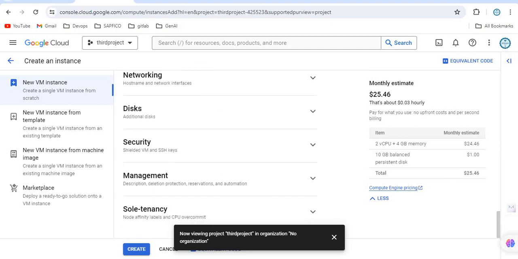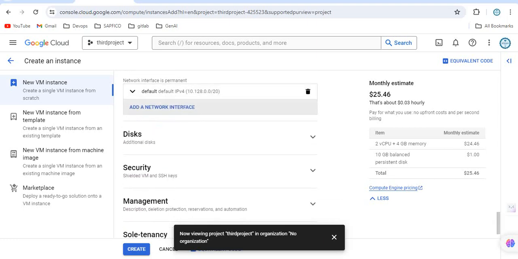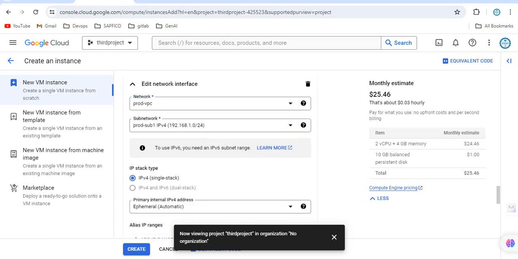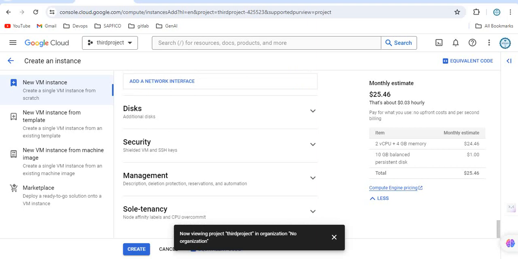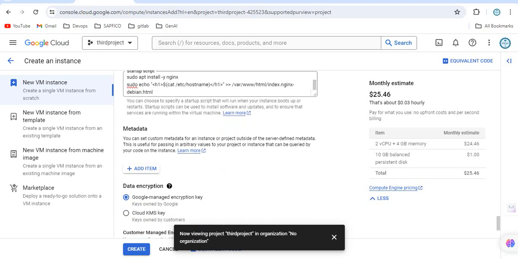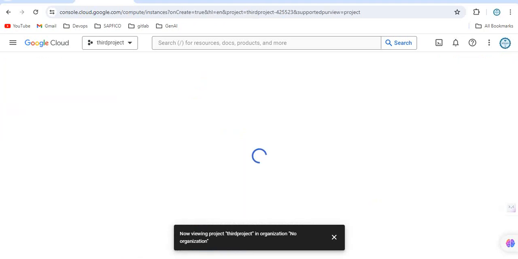Then advanced options, networking, interface. Instead of default, I'm going with prod VPC. Then this is fine. Management, startup scripts, copying that script: just update and apt install nginx and copy this host name into that index.html, and create.